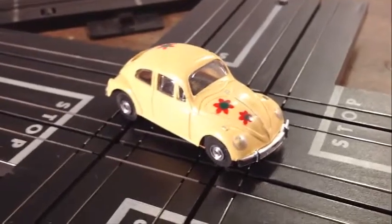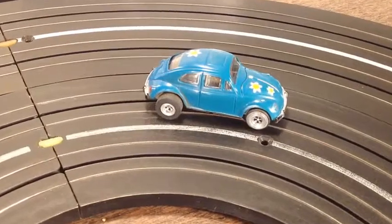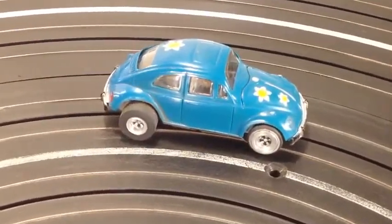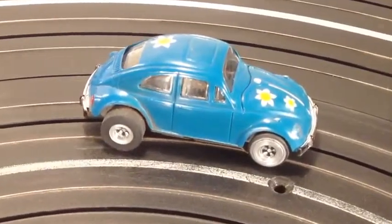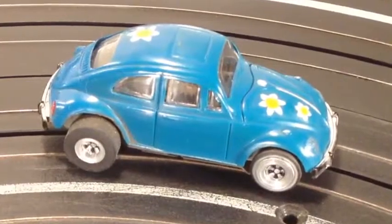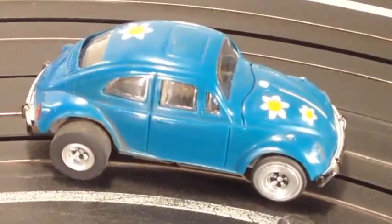All right, guys, give me just a sec. I'll resituate the camera here. All right, moved it over to the bench here. What I'll do next is I'm going to go ahead and take the body off the chassis. Don't know if we're going to start with the chassis first or look at the body, look at the wheels, well, see what we can do. But let me just go ahead and get it apart.